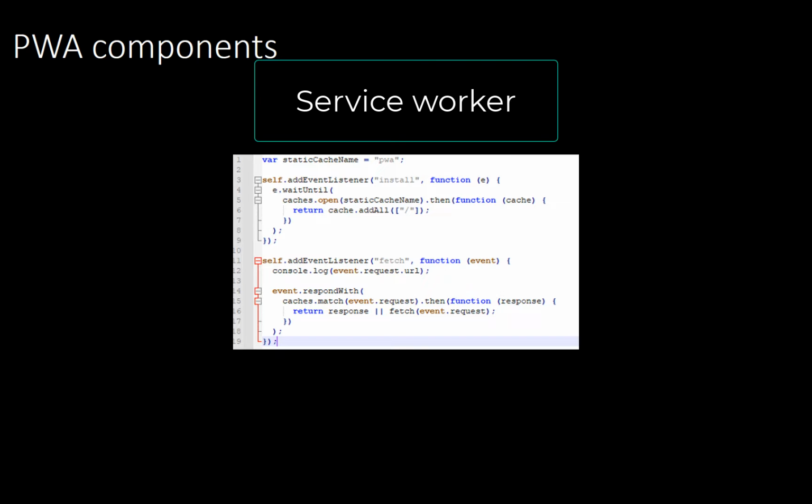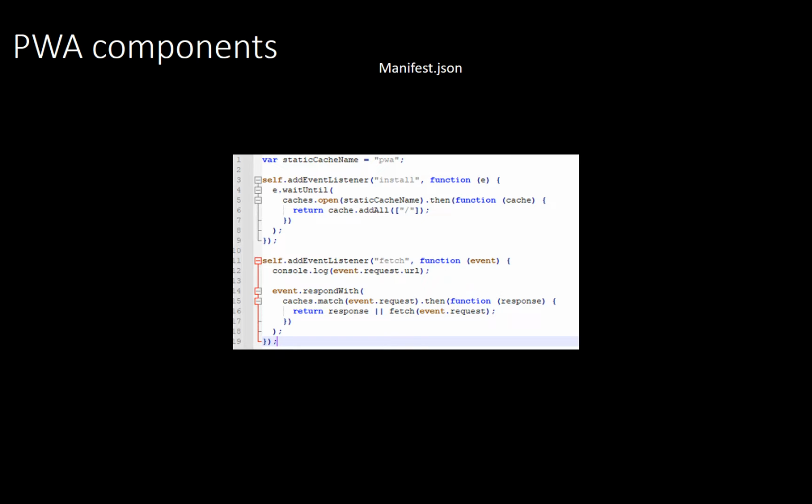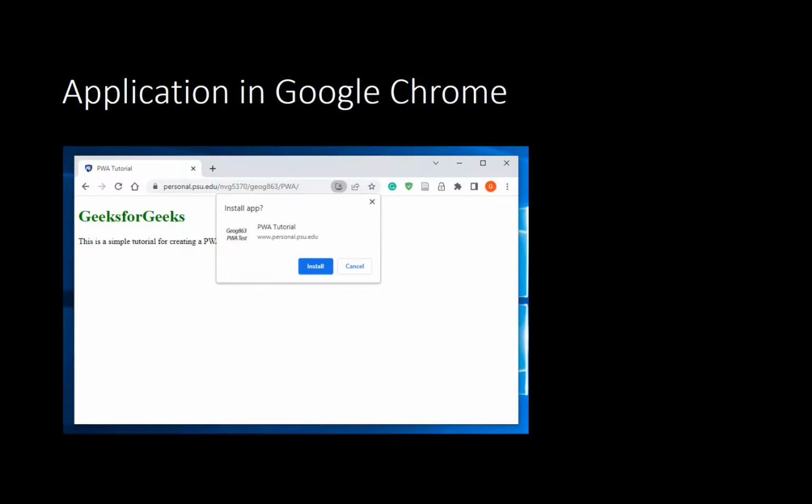When the user tries to open the web application offline, the service worker handles that and serves the data from the cache instead of the live one, as well as helping to avoid any error messages such as web page is not available. That helps to create a good native-like user experience. The service worker is referenced in the website code as well. When the app is opened and the browser can access the proper manifest JSON file and service worker, such an app could be installed on the user device.